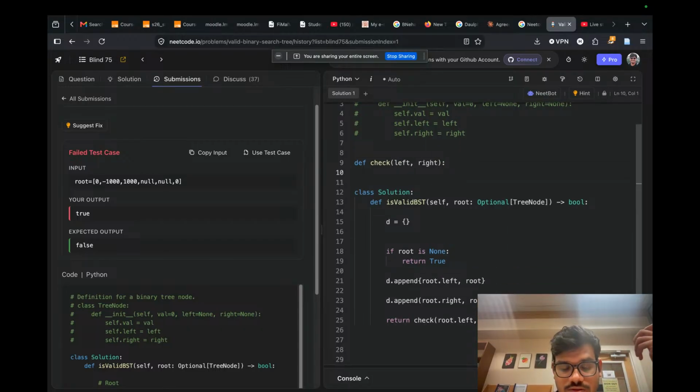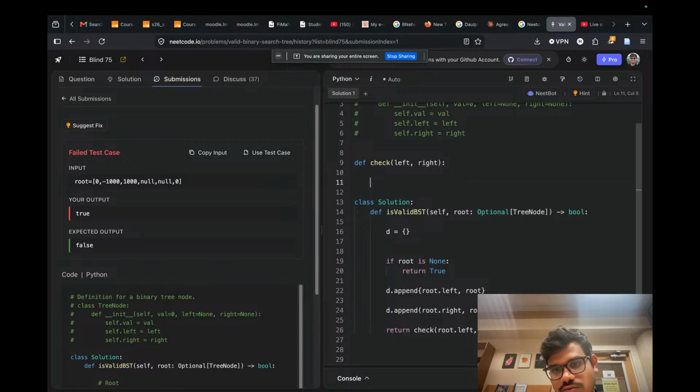Since it has two and it is in the form of a pair, what do we have to check? So if left, let's define L equal to L comma.